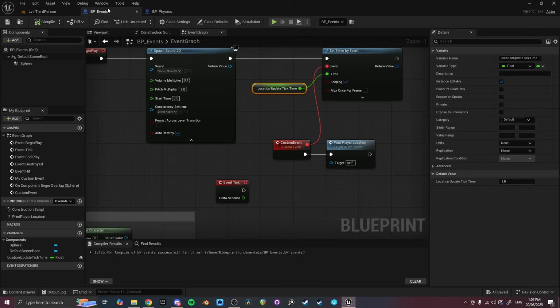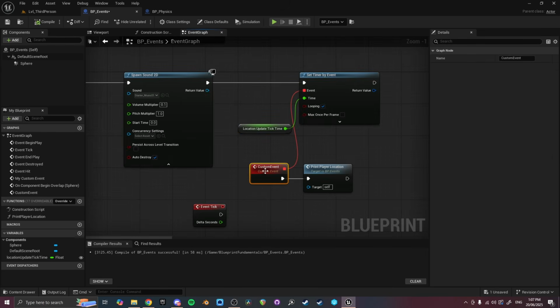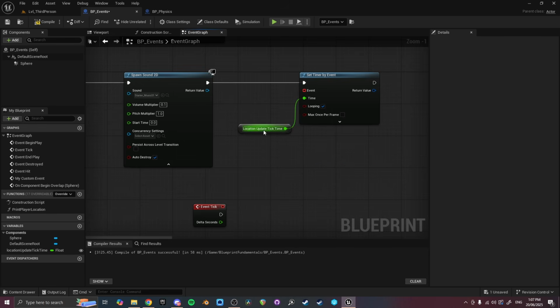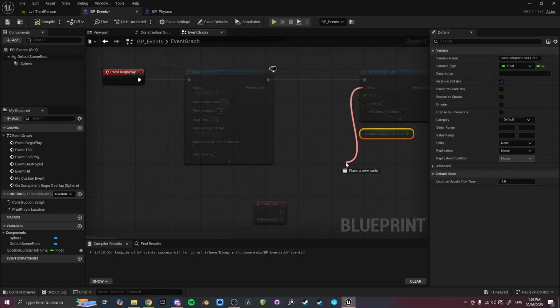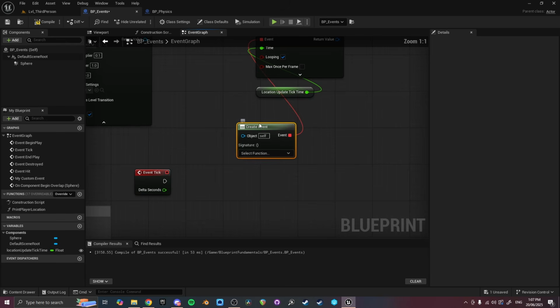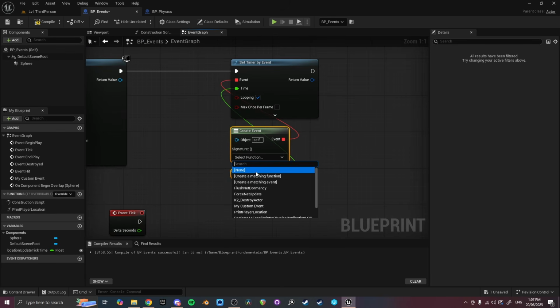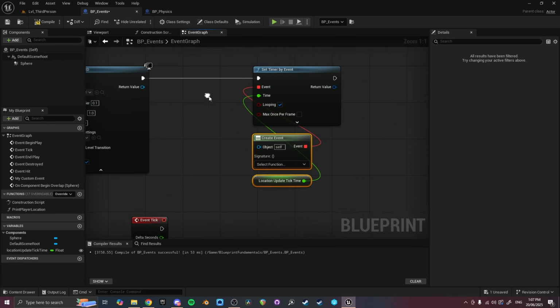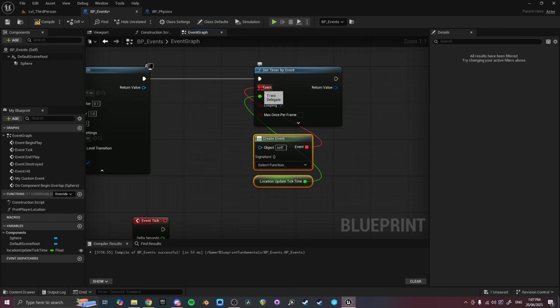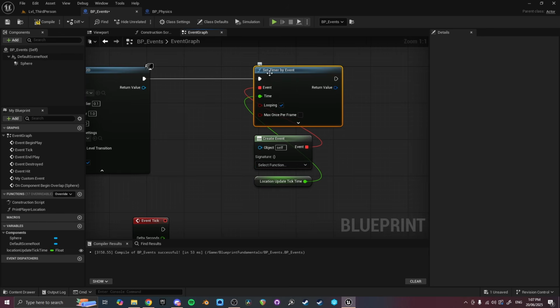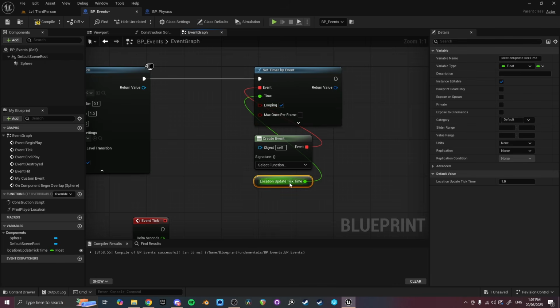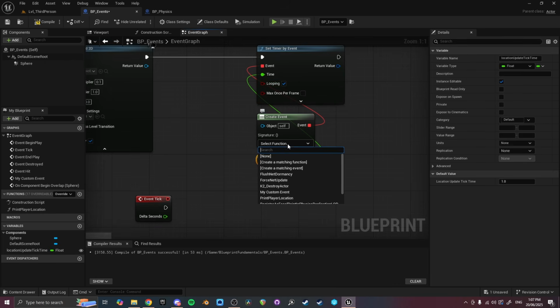So one more thing that I'll just show you is this is clumsy like this. We don't actually need a custom event there. We can delete both of these, and we can drag off of this and say create event. I'm just going to put this under here so it's neat. Basically this gives you the option to select a function to use as the event that's plugged into this. Again, the pins on here are all asking for information, and the information that you're giving it is which event do you want to have triggered by this timer every 0.1 second or every 1 second or whatever. So let's give it an event.